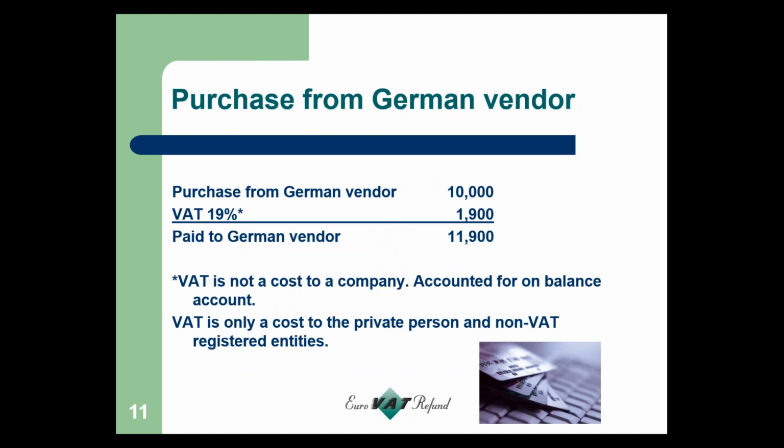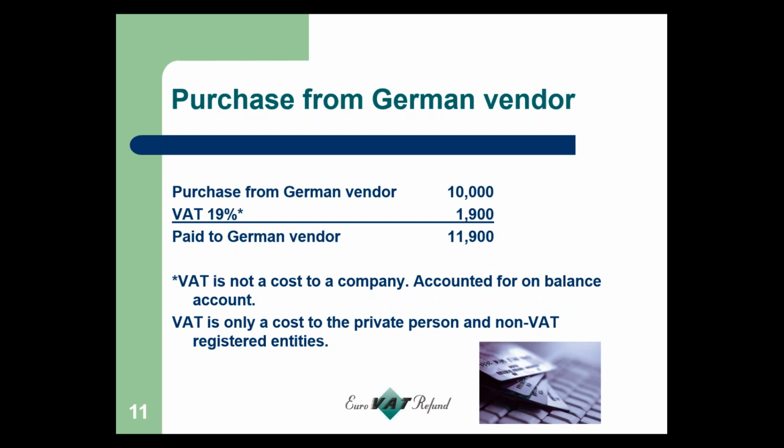Also, how it works then is that the company, for example, we now have a German vendor that buys from Germany, so they will have to pay VAT to every vendor. So in this example, they buy for 10,000, they pay 1,900 in VAT, so they have to pay 11,900 to the German vendor. The German company is registered for that. They know that the cost is 10,000, the 1,900 in VAT they take into a balance account, they pay it out, and then claim it right back. So again, they know very well this should not be a cost.